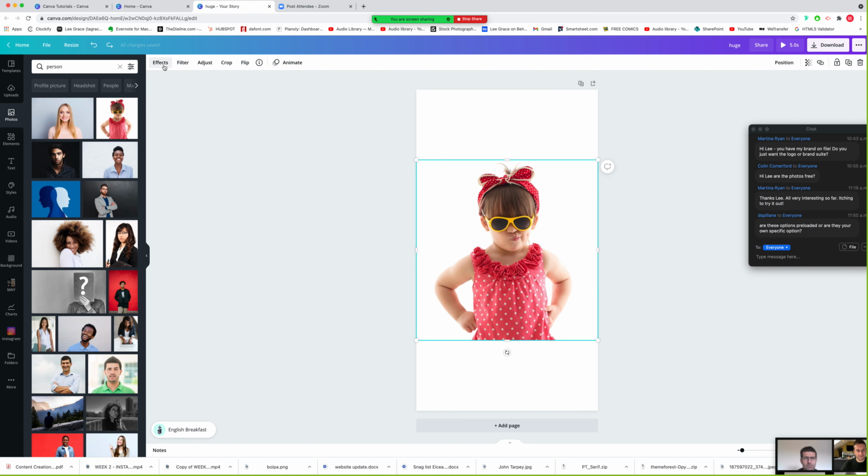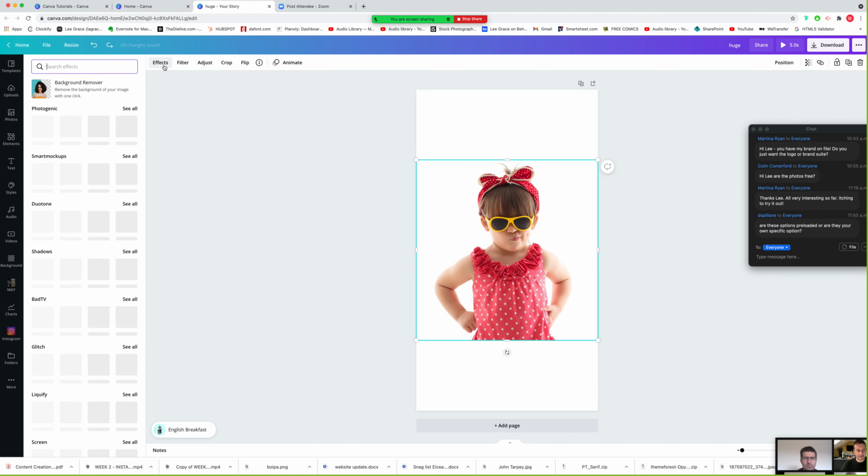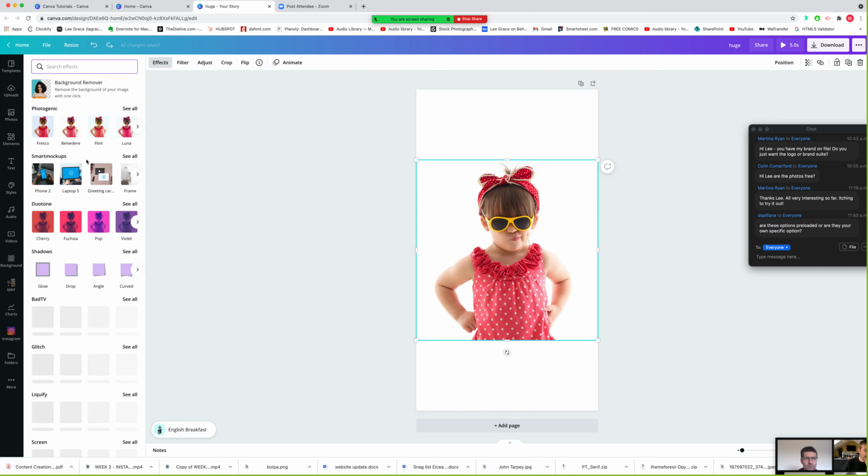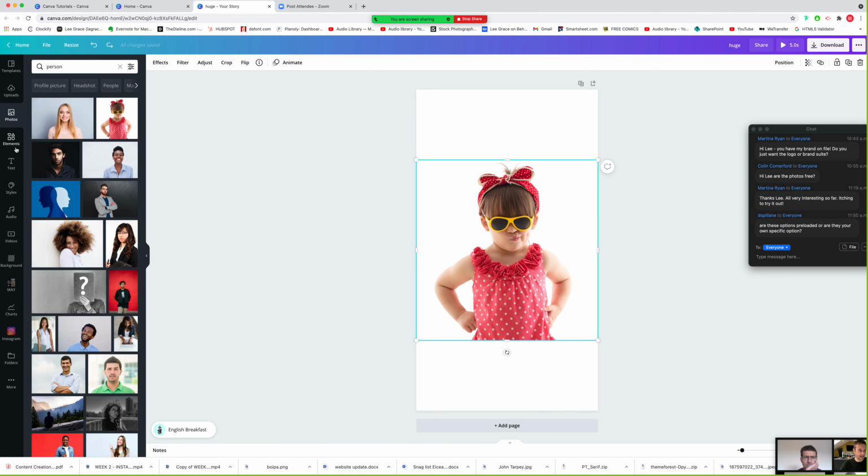And then the best one is effects. If we click effects, we've got a lot of different options here, and you can load up new options too. The most powerful tool in the image area of Canva is background remover. Background remover auto detects white backgrounds or solid backgrounds on images and gets rid of them. That way you can have a transparent PNG image within Canva, or you can bring that out of Canva yourself.